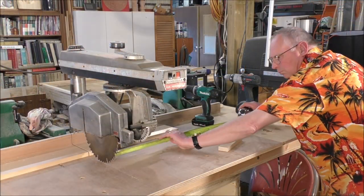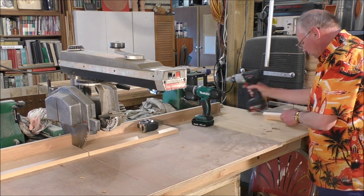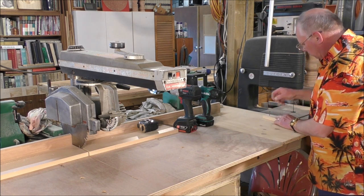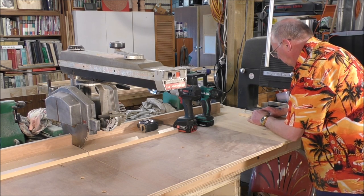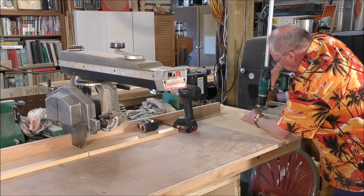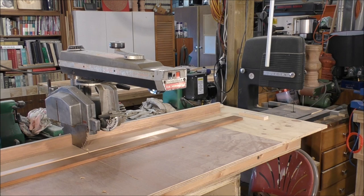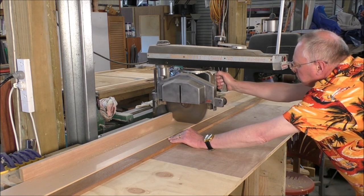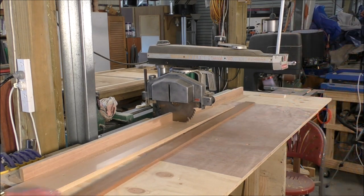What I'm doing here is I'm measuring out exactly a meter, and I'm going to put a stop block and screw it directly to the bench. It's the easiest method to do this type of job when you're cutting multiple pieces of wood at different thicknesses but the same length. You just put a stop block on the end of your bench, and then you'll see how easy it is. You don't have to measure. Actually, what I do is I cut the first one, measure it up to make sure I've got the stop block in the right place, and then you're clear to cut all your parts, and it's just a simple matter then of assembling everything.